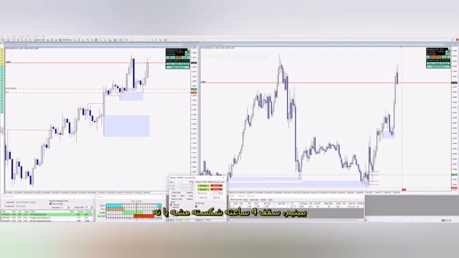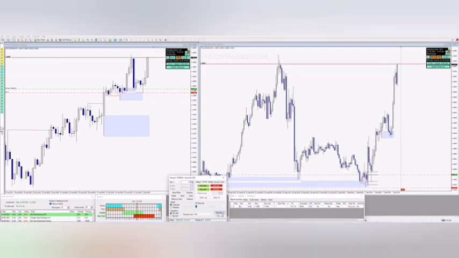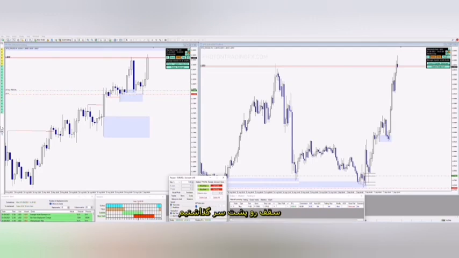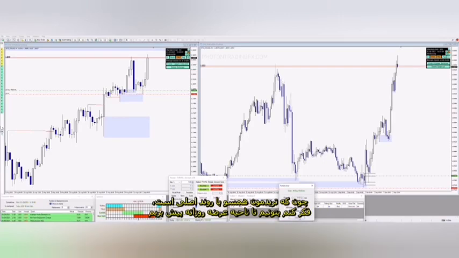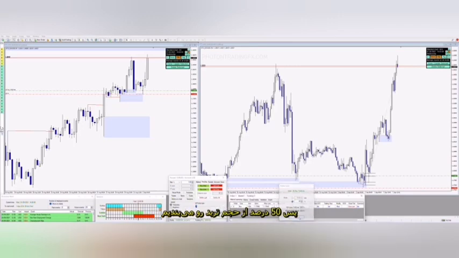Let's see if we can clear this 4 hour high now. Okay, looking like we've cleared that high, so I'm going to take some partials on this trade. Okay, let's close 50% of that trade as it is pro trend, and I do think we can get up towards that daily supply zone, so we'll close 50% of that trade.